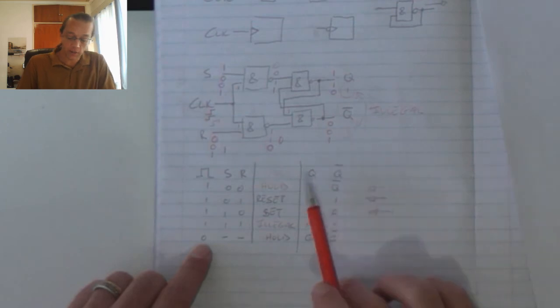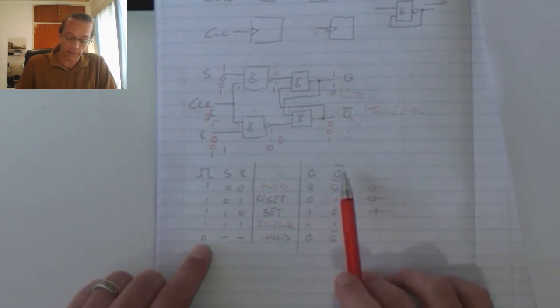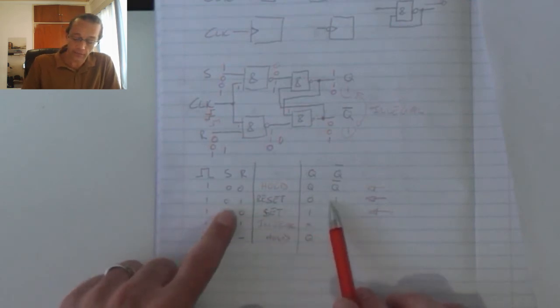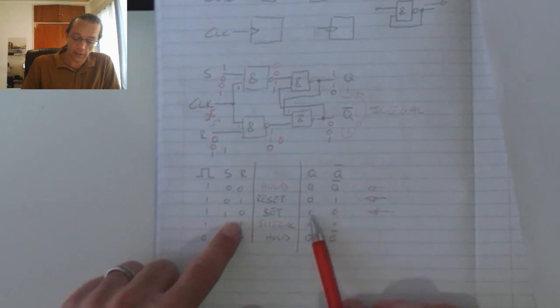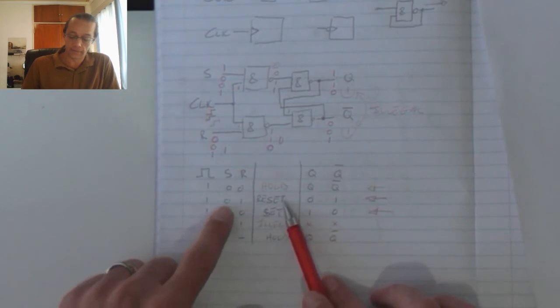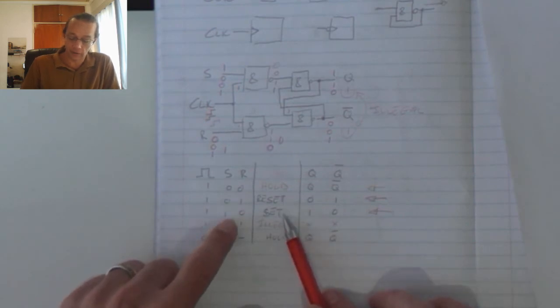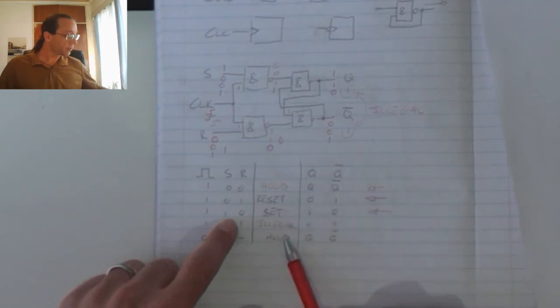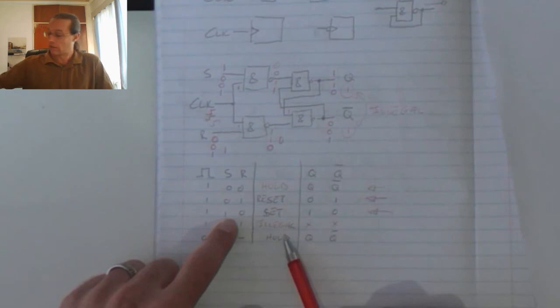Let's look at Q versus not Q. Remember, S and Q must be the same. When inputs are different, so it's a 0, that's a 1, which makes that a 1 and a 0. This is my set, and that's my, sorry, this is my reset, and this is my set. Okay, hold, Q and not Q are my inputs.